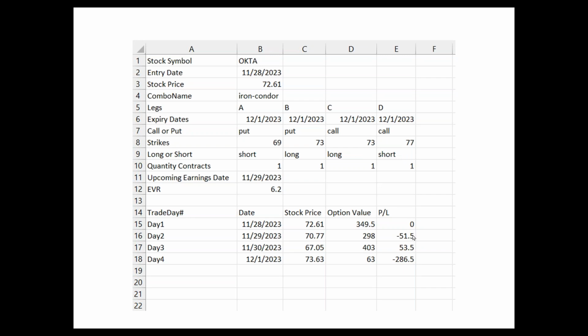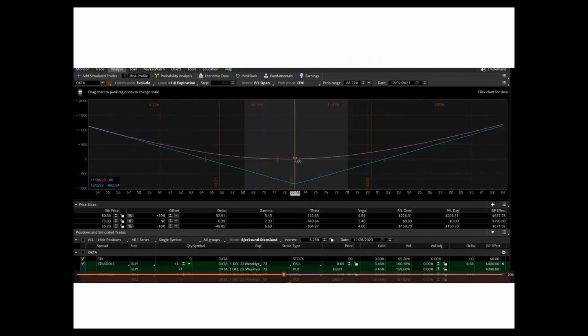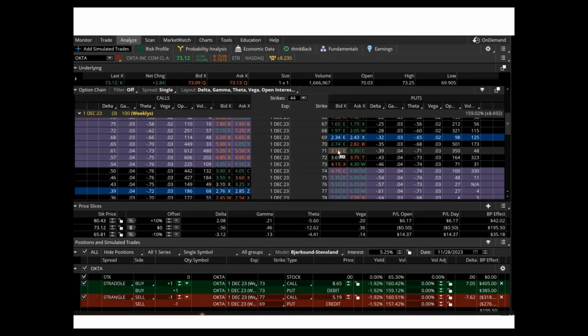But then the next day, remember, the stock tanked and went down even below the lower, the one day after. The second day after the earnings event, the stock actually closed at the low, and there was $53 of profit. But then the next day, things reversed and the stock shot up and it closed just slightly higher. Remember, we need this stock to move for this strategy.